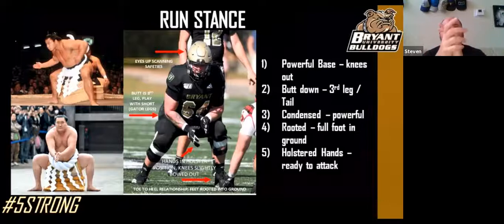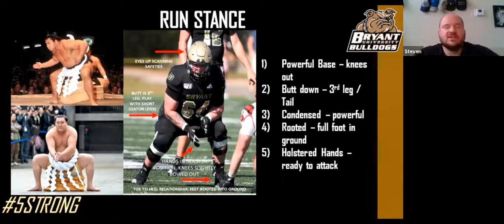And the hands aren't always clasped together, like sometimes you'll see guys here. I want the hands nice and relaxed. We talk about your butt. It's a tail or a third leg.